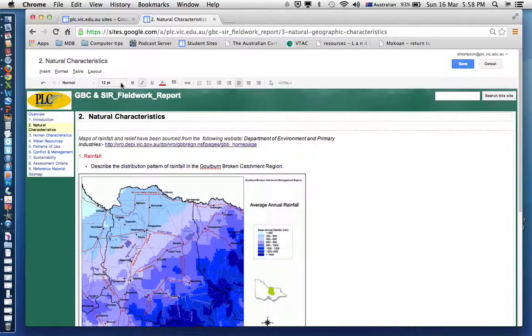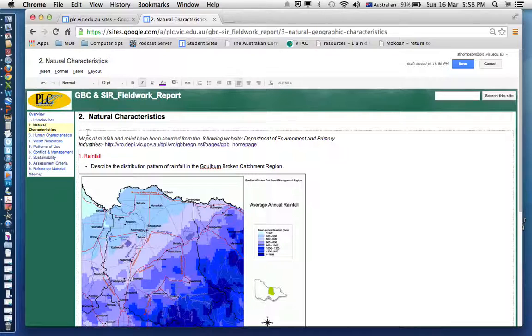First of all, you need to select, if you're going to write something, the font size. I quite like size 12. You need to select whether you want it bolded, italic or underlined, and also what colour you want your text. I might use bright purple. And if you want to use bullets, they are there, and these are your indents and your positioning, much like a Word document.